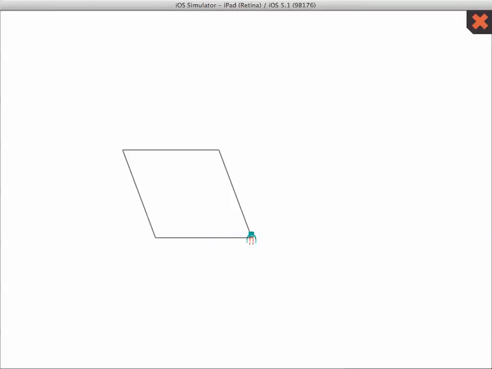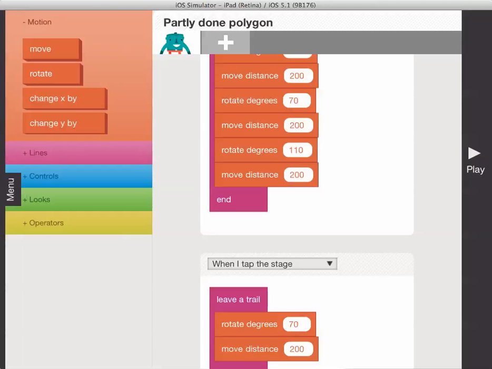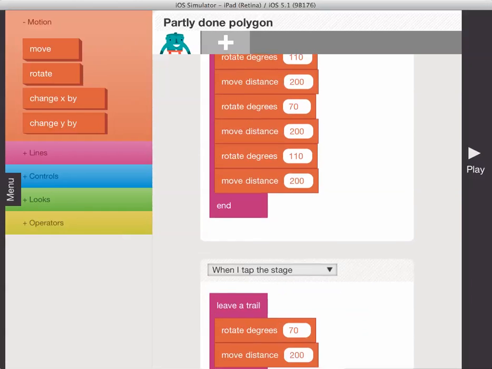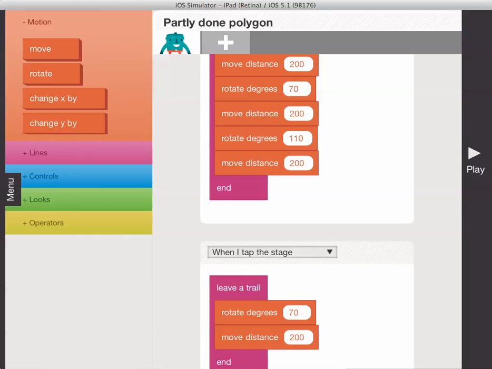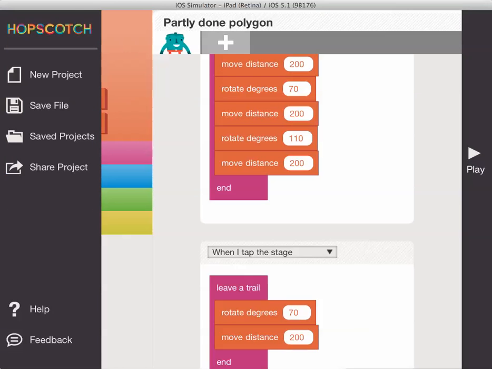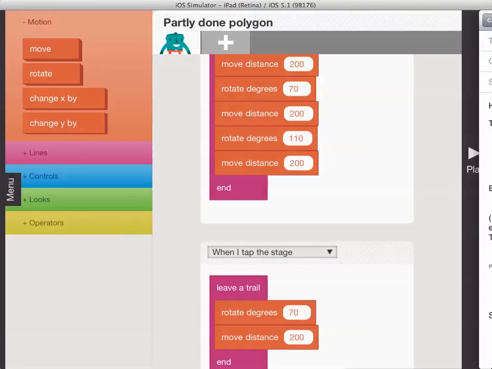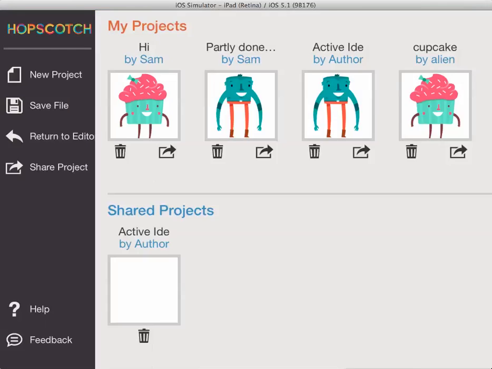As you can see, this is a really great way for kids learning how angles work and getting an intuitive grasp of it. The great thing about this is that not only teachers can make the projects, students can make the projects, and teachers and students can email these projects and puzzles to each other and share them.